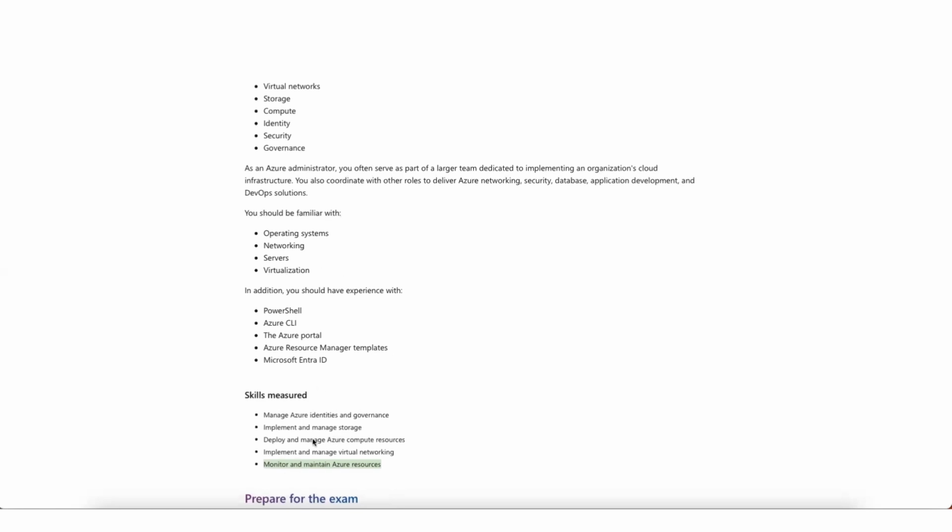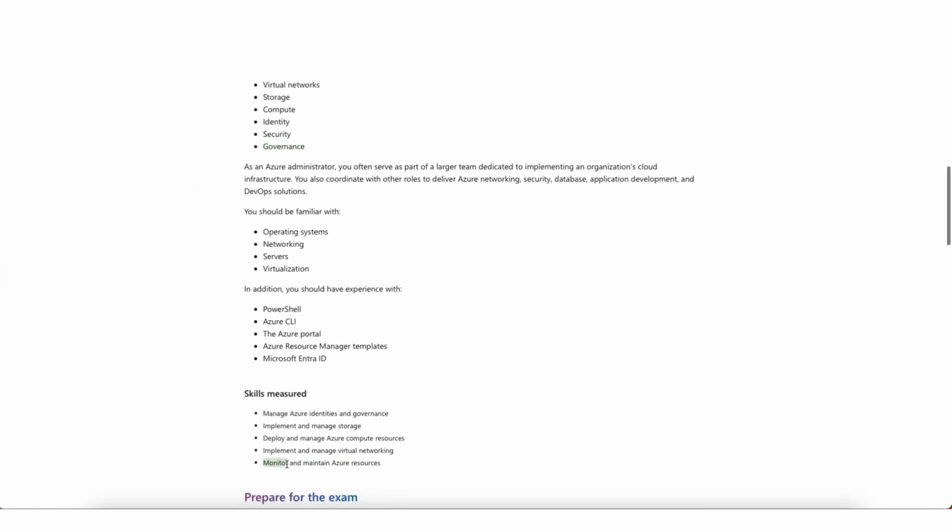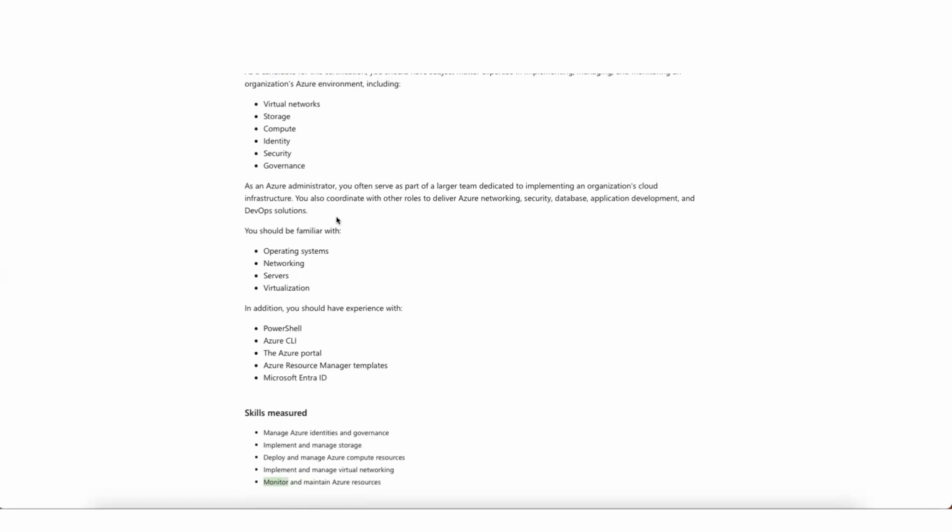And so when we see an item here, such as monitor and maintain, it typically falls under the category of governance. And while monitor itself has its own separate space, we can look at it from this perspective because the monitor part is a little bit lower in percentage than the governance part. And that is why, without them having to cluster this space here with all of those technologies, they list the main key areas where other items can then fall under.